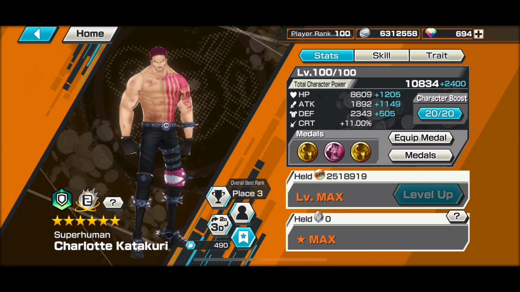Today I will be showcasing one of my personal favourites in One Piece as well as the game, Superhuman Charlotte Katakuri. Katakuri is a very strong defender. He's one of the best in the game right now. The only downside to him right now is he's green, because all green characters are getting overwhelmed by the top tier red characters in the game right now, and they're flooded with them. Although he's got the green disadvantage, he does have skills and traits to compensate for that.